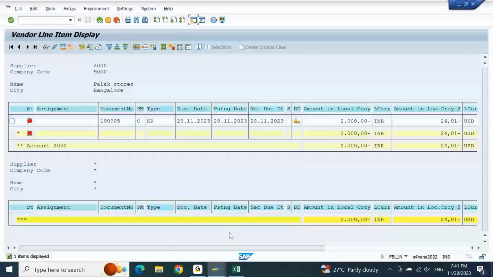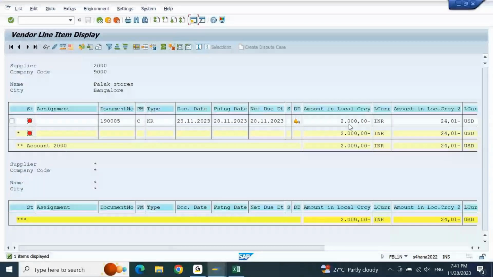You can see one more invoice for 2000. All you need is this outstanding amount in the vendor line item report. That's it. To get this, you don't have to do data entry. Just copy an existing document, bring this. Because your testing begins only when you have outstanding amount in the vendor account.